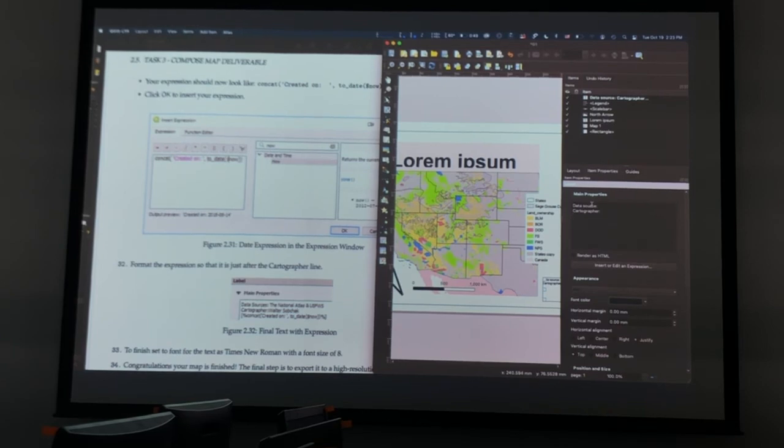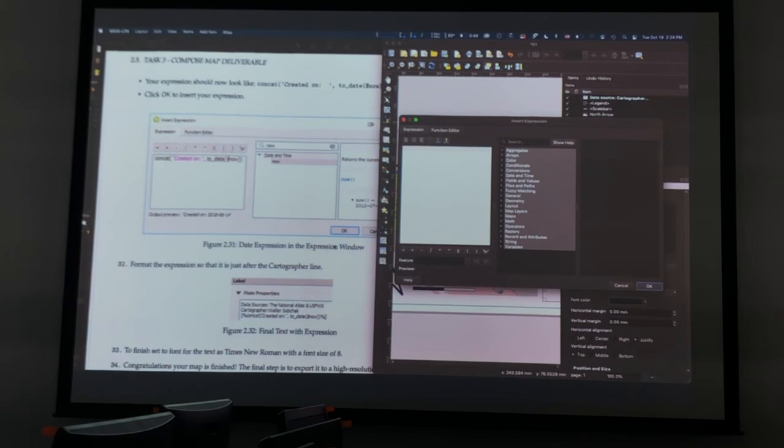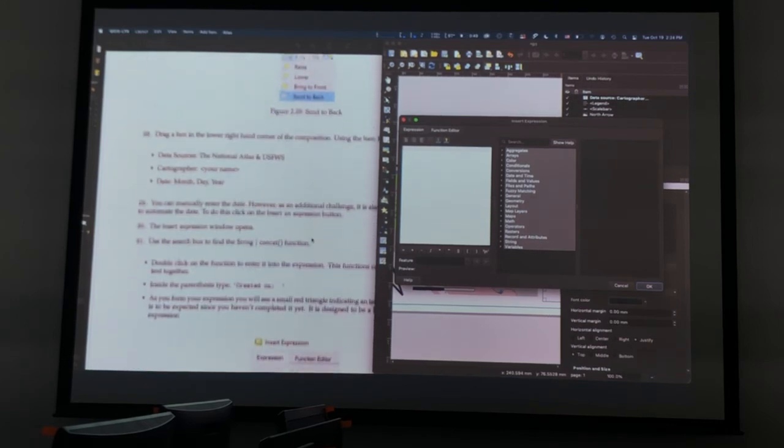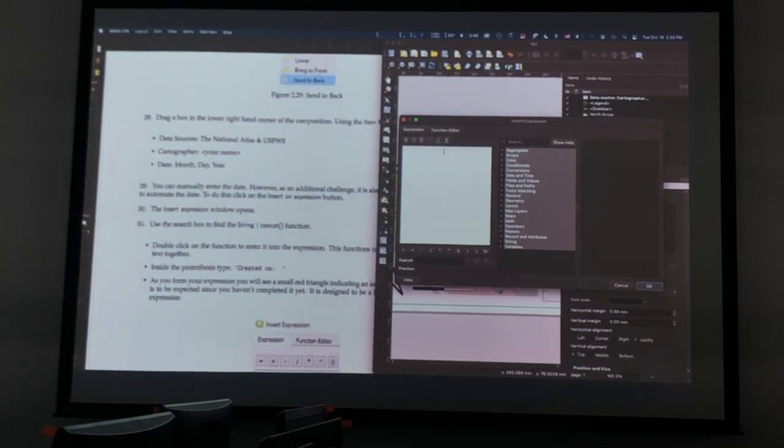Now we have insert an expression. Okay. So that is concat. Yeah. String.